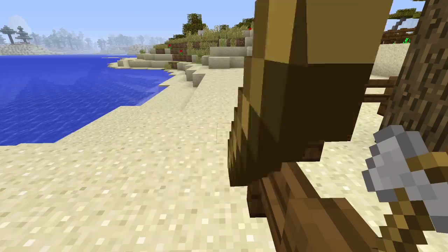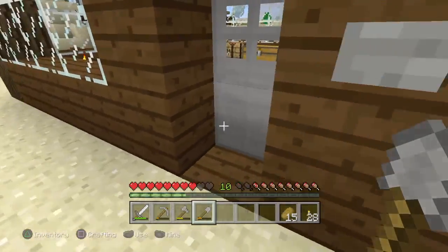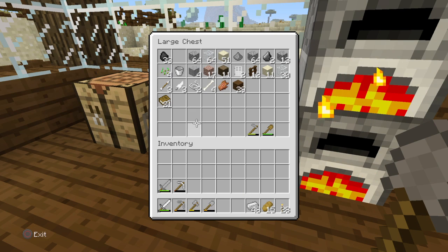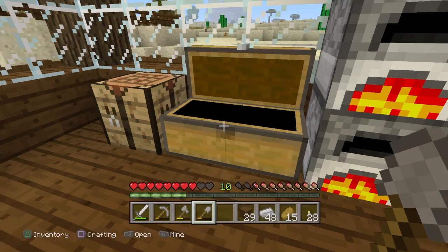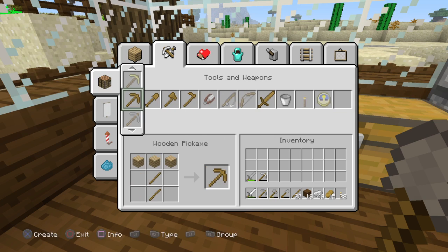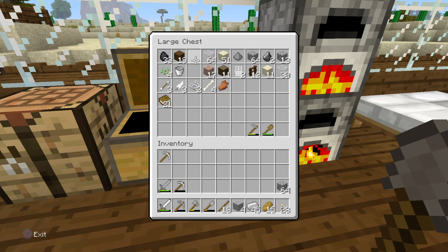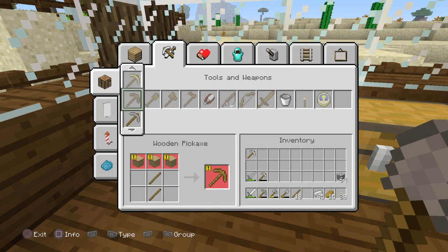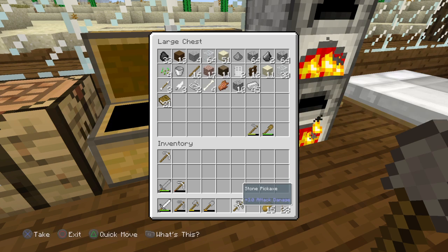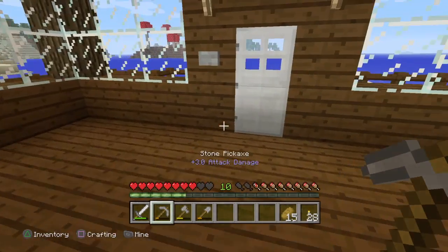So yeah, let's actually, while we're here, I wanna make another pick. So yeah, I just want to make another iron sword, and then I want to make another stone one too. Okay, yeah, let's get going.